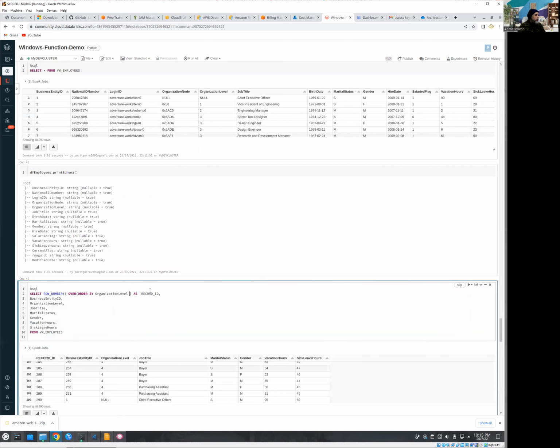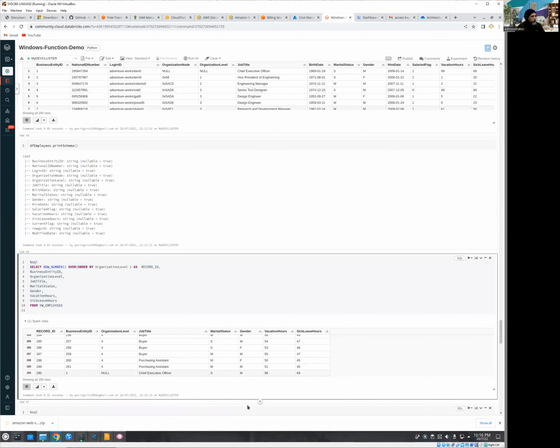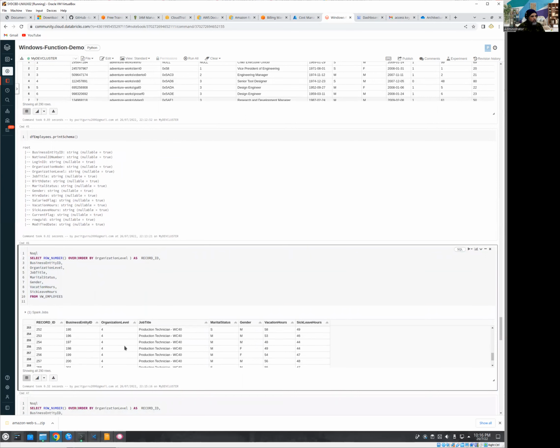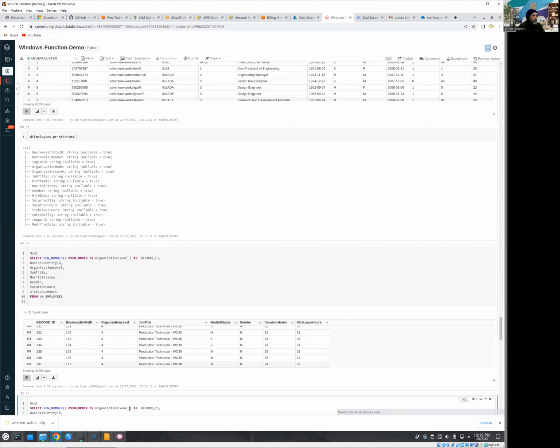All right, so I'm just going to move on, and now I'm going to copy it. I'm going to make it a bit more complicated just to show you how it looks, and how it behaves if we add more than one column. Right now you can see we have all these organizational levels, but the job title is not sorted. So I'm now going to order by organizational level as well as the job title, and in the job title I'm going to do it descending. So let's see if we can do it.